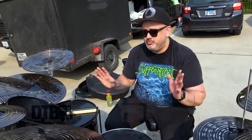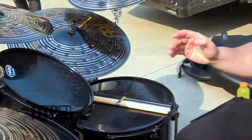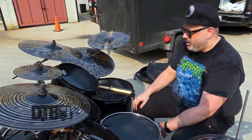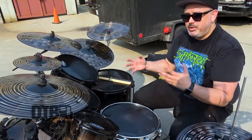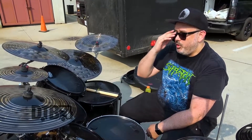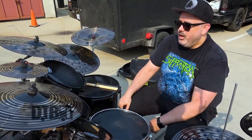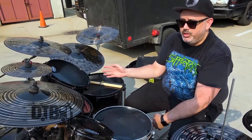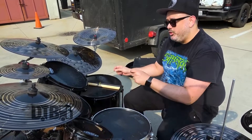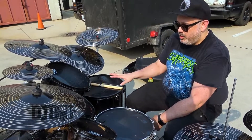Heads — I've always been Evans forever. I've played Remo and everything else, but I've just never had any reason not to. I love all their stuff. Toms have always been, for the past six or seven years, the hydraulics. I'm going for that thuddy, retro, thick, meaty sound instead of a precise attack, and tuning low, so I want that really wet sound — kind of almost 'And Justice for All' Lars Ulrich, really just plump. It's always been hydraulics. I can do with any of their two-ply heads like the G2s, but I like that the hydraulics are a little thicker and have the layer of oil between them to make it even more thuddy. So for the toms, always hydraulics.